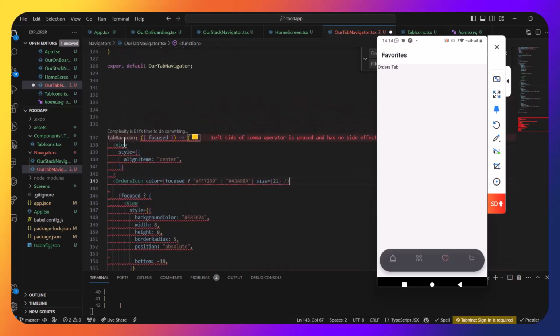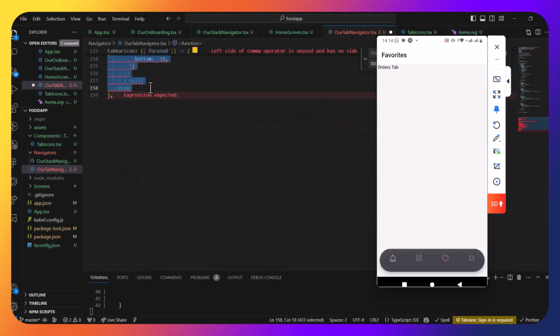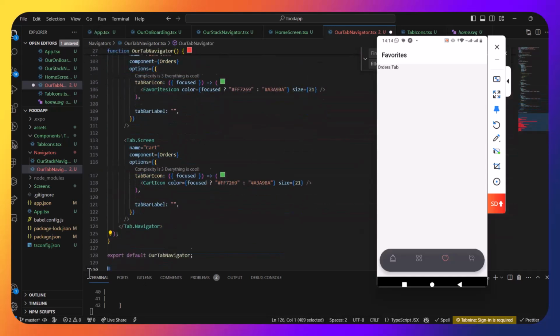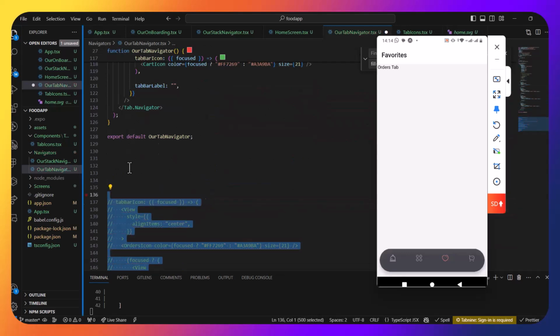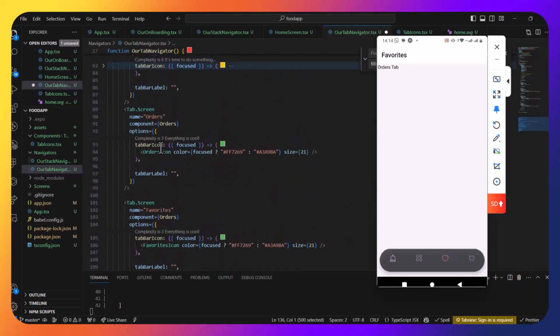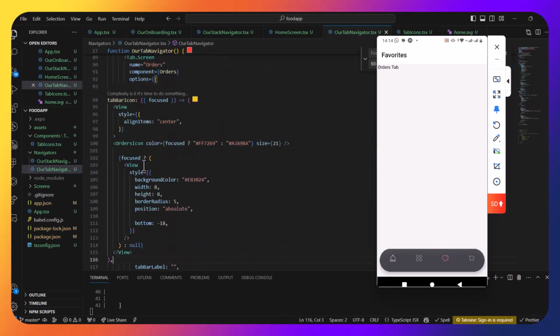I don't think there is something else. That means I can copy this. My apologies about that. I only want to copy this. Copy, and let me comment it. Let's go to orders and replace the tab icon for orders.